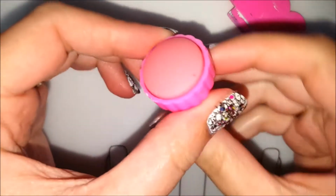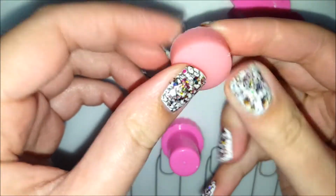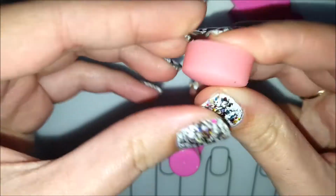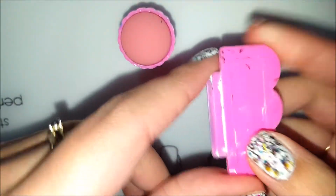We're going to start off with the very first stamper I've ever had, and this is just a tiny little pink one. The head pops out, and it's just a little plastic stamper. This one isn't soft or squishy, it's firm, but not super firm. It is a little bit squishier. You just put it back in there. It comes with this little scraper that I still use. I actually still like it, and I find that it works pretty well.